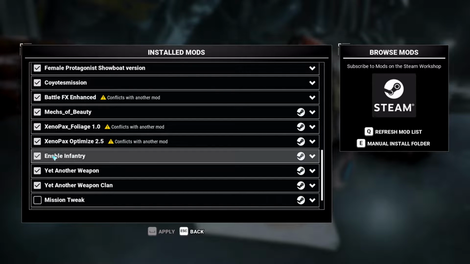Enable infantry. I really hope someone comes out with an infantry mod that, like I said before, or like I will say later, makes them move in formation, or makes them set traps, or just do something besides kind of run around aimlessly, occasionally taking a pot shot.